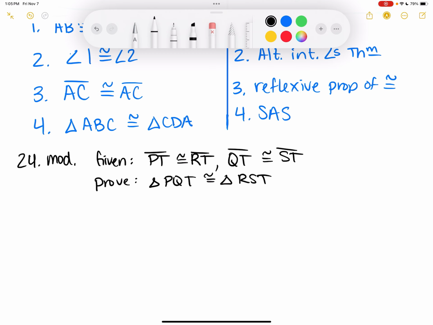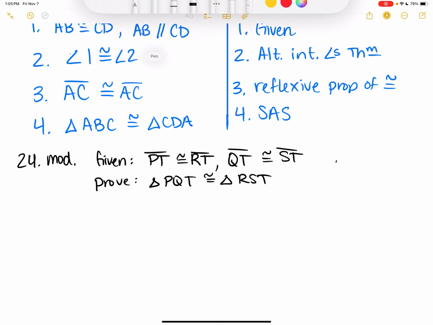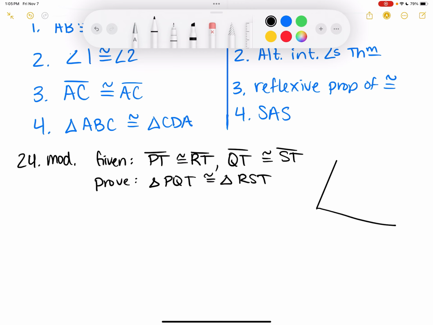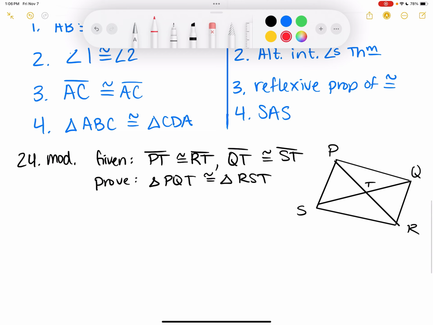And then they also give us a picture. It's more like a sideways rectangle, I guess. Okay, so I can draw it sideways. Good enough. That was really bad. Okay. Just, these are triangles, okay? P, Q, R, and S. This middle one is T. And then this one.